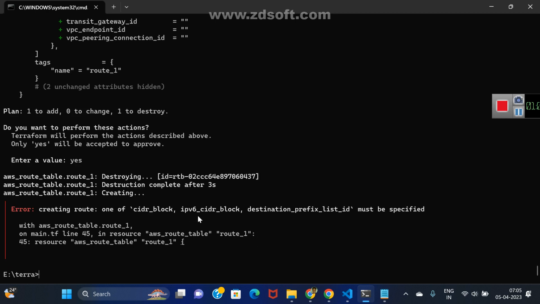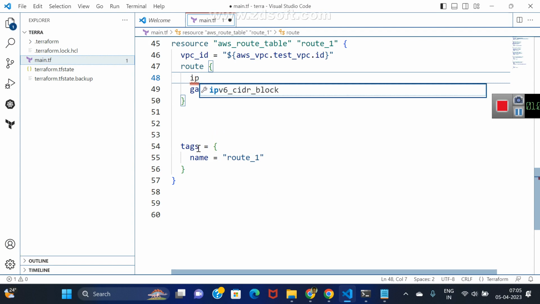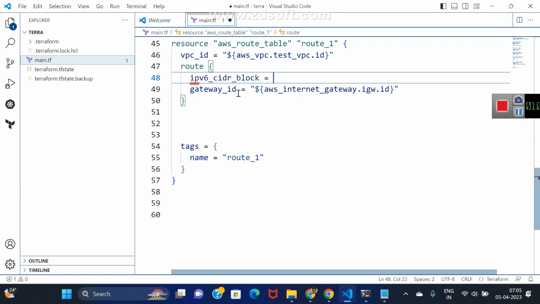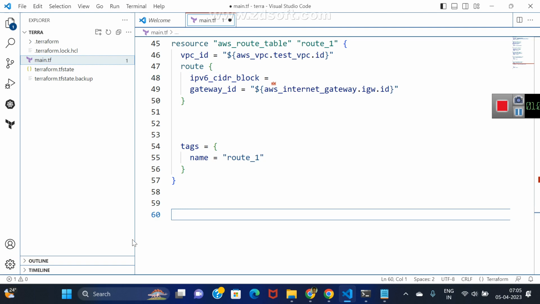CIDR block, IPv6 CIDR block. Destination prefix list ID must be specified. IPv6 CIDR block we need to mention.